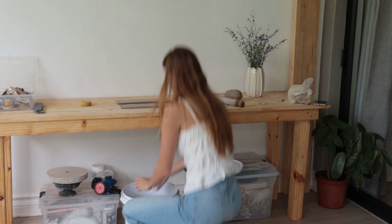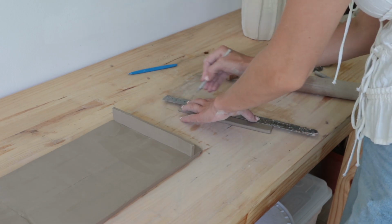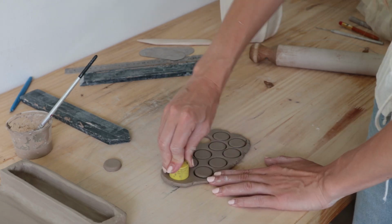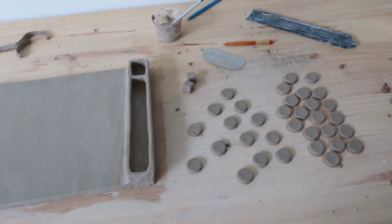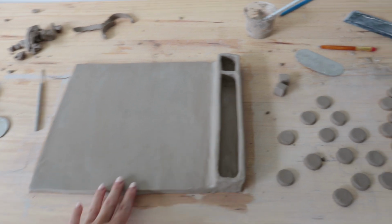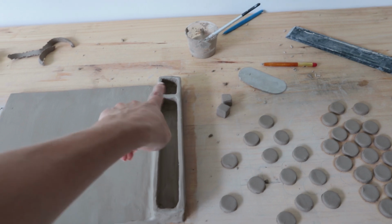I'm currently in the middle of making a backgammon set. I have videoed the whole thing for a whole separate video where I show the full process of me designing it and making it, but I will show you a few sneak peeks of me making it in the meantime. So these are all the pieces. I made 2 little dice. This is the actual board, and then a box for all of these pieces to fit into, and then a little box for the dice to fit into.